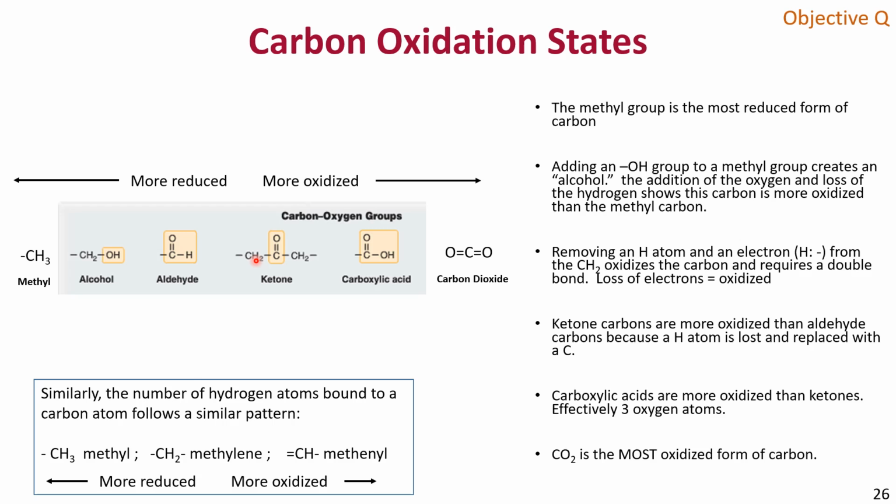Okay, so if you remember for carbons, you see here there's a methyl group, here's a methylene group, and here is a methynyl group over here. A methynyl group is going to be the CH. It's right in front of my face, but it's okay. So methyl is the most reduced, methylene is more oxidized, and methynyl is going to be the most oxidized. We'll see this coming up as well.